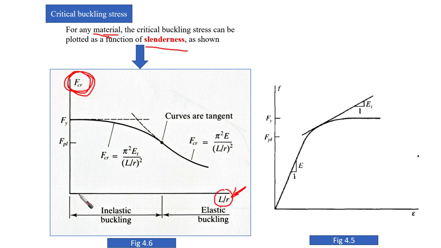We found something very interesting here. If you look deeper into this graph, first of all, you're going to find a horizontal limit that the graph does not exceed, which is F yield. Remember that the vertical axis is stress, the F_cr stress, or we can say the buckling stress, or the stresses on the material itself. So F yield is considered to be the upper limit here.